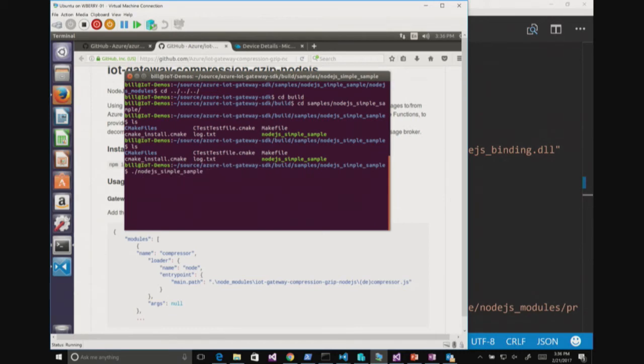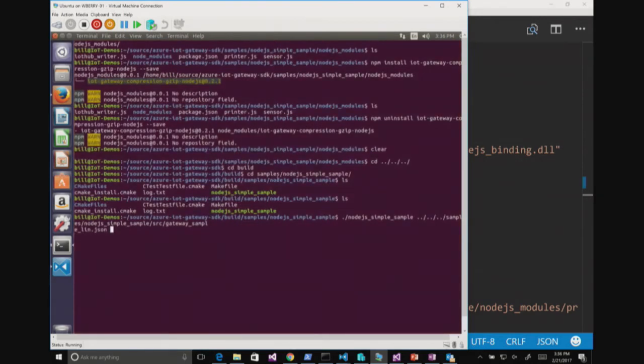/node simple sample, and then let's do /samples, node source gateway Linux. There we go. Okay. So I'm gonna call into the SO that I created. Wow, that is really small. How do I increase the font size on this? Yeah, it's not giving me the love. Yeah, let's hope it's there. Oh, there we go. Oh, Control++.